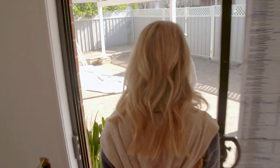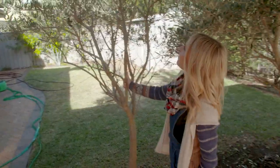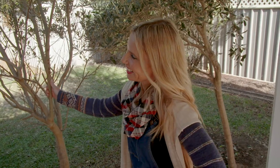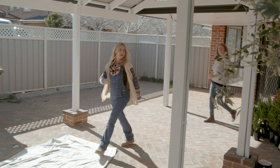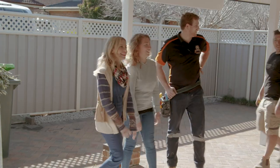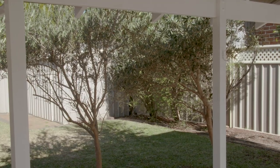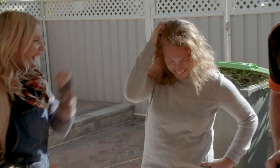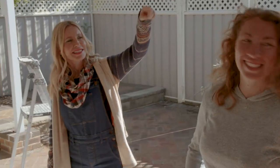The backyard is looking so much better just taking away some of the ugly stuff. It's day four and I'm turning my attention to two big olive trees separating the pergola from the backyard. Louise is in love with these trees. We can trim them and make them nicer looking, but I'm going to bring in the big guns - the tradies. I put it to a vote: should they stay or go? The result: they go.